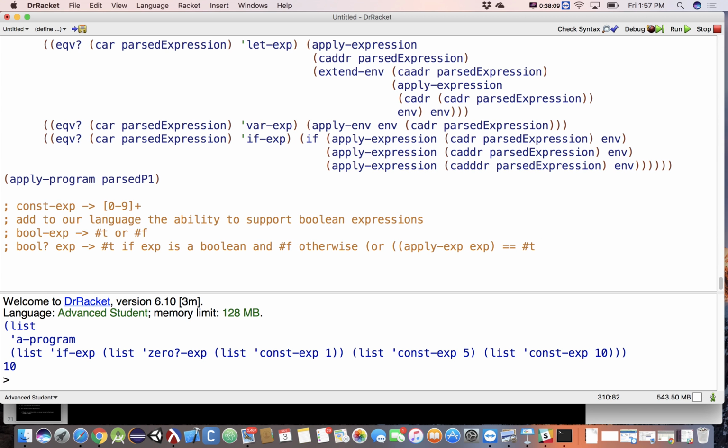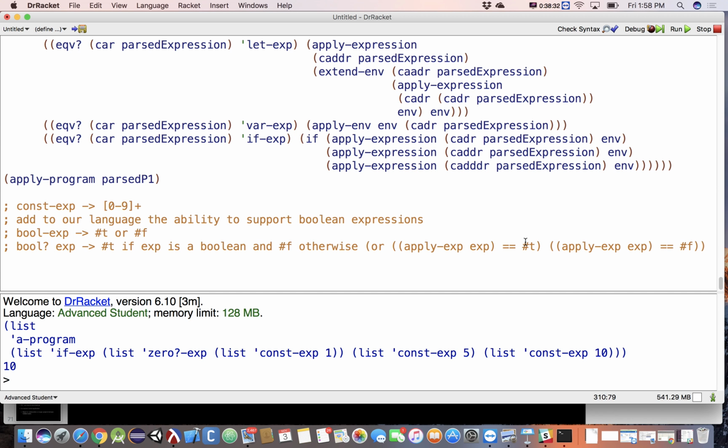This is kind of pseudocode-y here, so I'm taking you down a path here. Or apply exp is equal to false. What's wrong with this implementation? Or something like that.